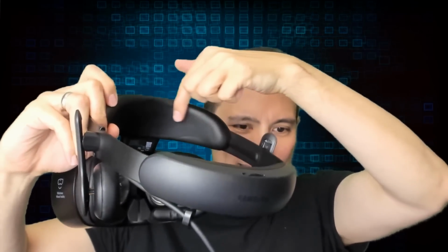Now what's also great is that the part that is in touch with your head is made of some faux leather. So instead of having some foam there which would get wet and really uncomfortable to wear, if you should sweat in VR, and that does happen to quite a lot of us, you can simply wipe the sweat off and you're good to go again.